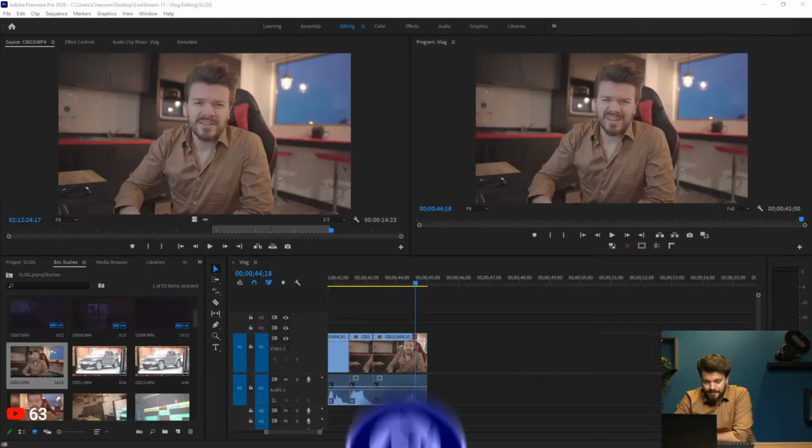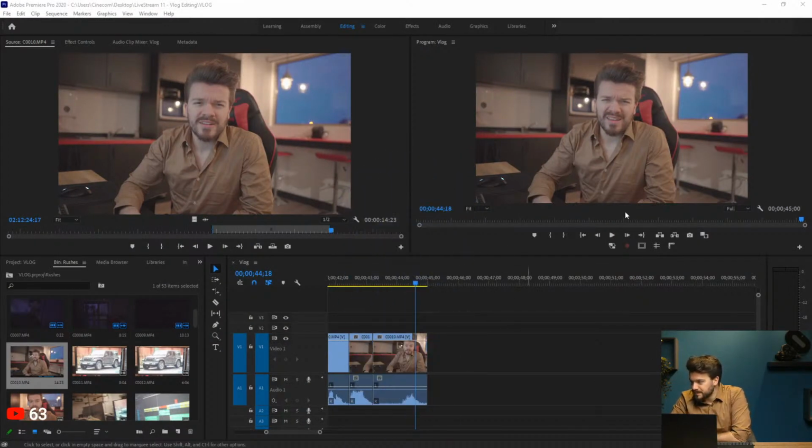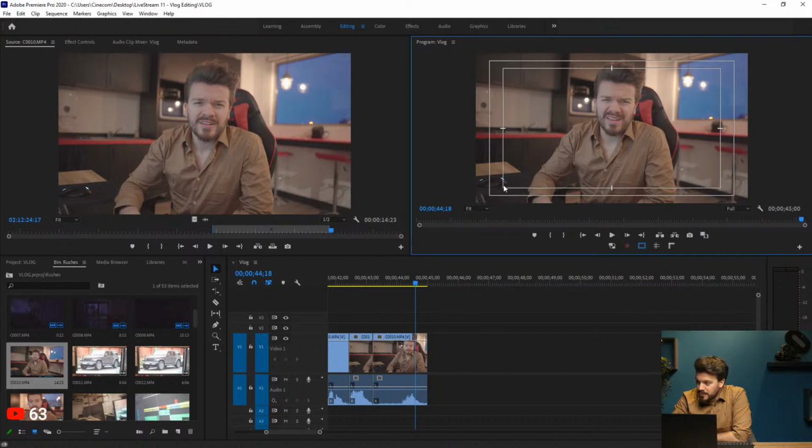Why do we call it a lower third? Well, because, let me go back to Premiere. If we put on the safe margins, here we go. We want to place our lower thirds here because this is actually the safe margin for everything coming on screen from information. Because sometimes TV screens or other media devices cut off, for example here, or on the outer border right here, and that way you will not be able to see the entire text coming here. So that's why you always want to put your lower thirds here.